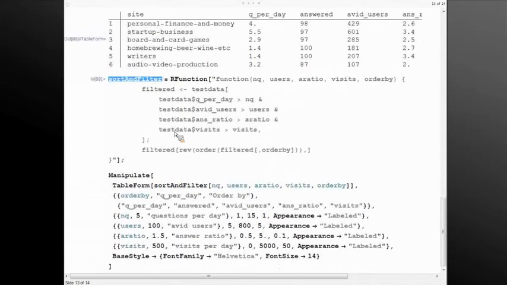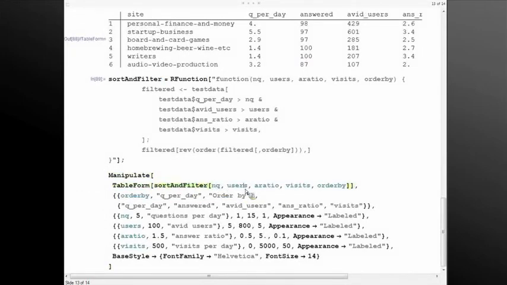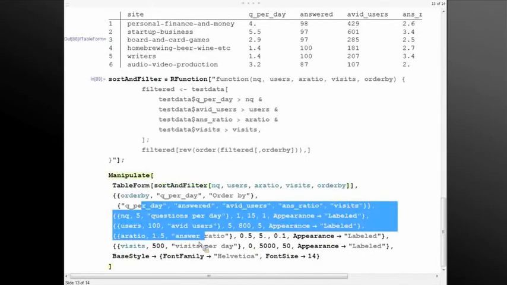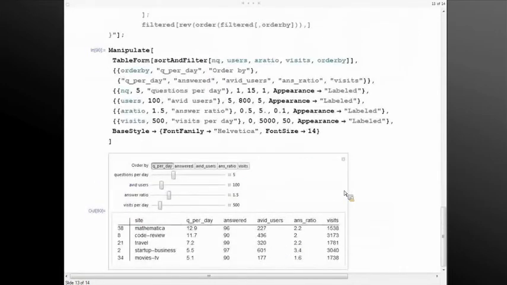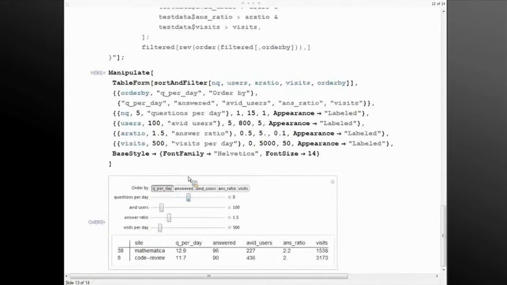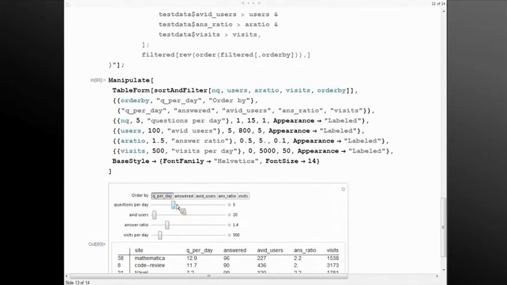Now, this is all it takes. You call this function using these different variables, and you create an interface. If you're familiar with Manipulate, you know what it means. So the range and the initial values, and boom. What's happening is you just create a nice interface on top of the R function. You can choose to sort by all the different areas. You can filter data by a particular value like this. And as you can see, whenever you change these values, Mathematica instantly calls R behind the scenes to get the variable and displays it on the Mathematica side.